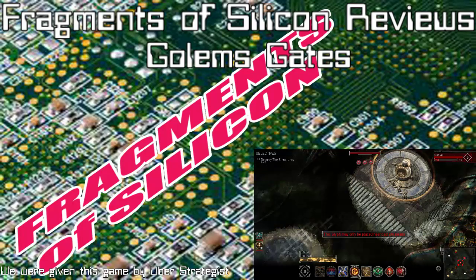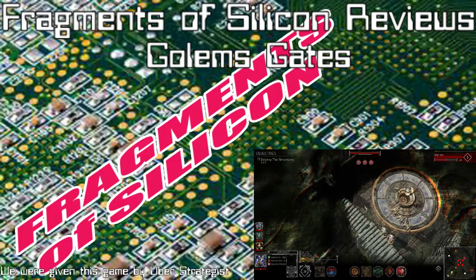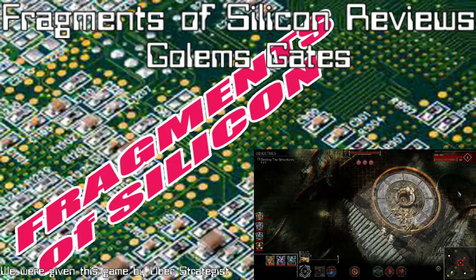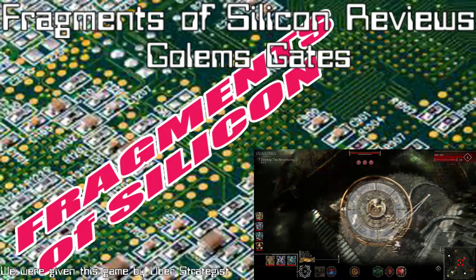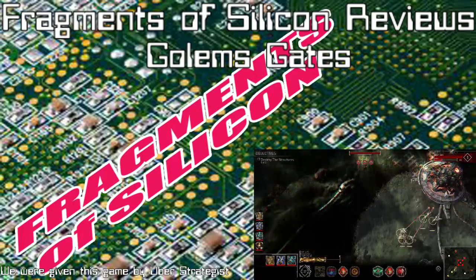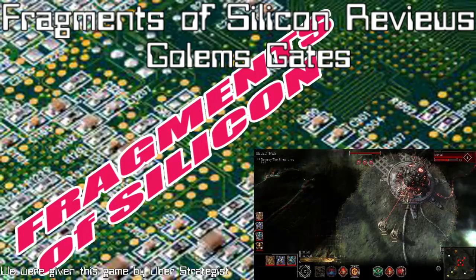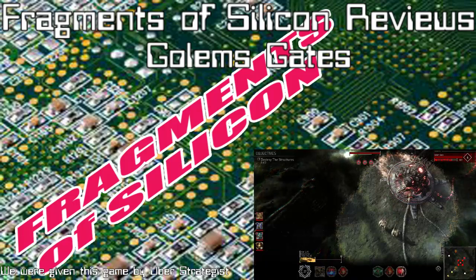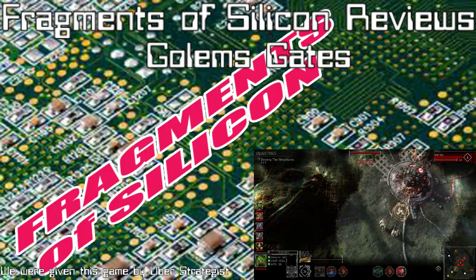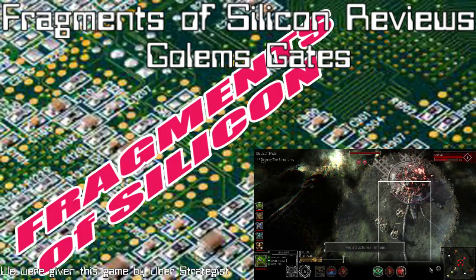Golem Gates features some inscrutable, and I do mean inscrutable, plot about, I'll be honest, something. I had no idea what was going on here. You're some harbinger under the guide of some energy being. You're talking to some golden sun, and your tasks are to destroy the actual Golem Gates, which are not quite as you'd think. They're not actually golems.